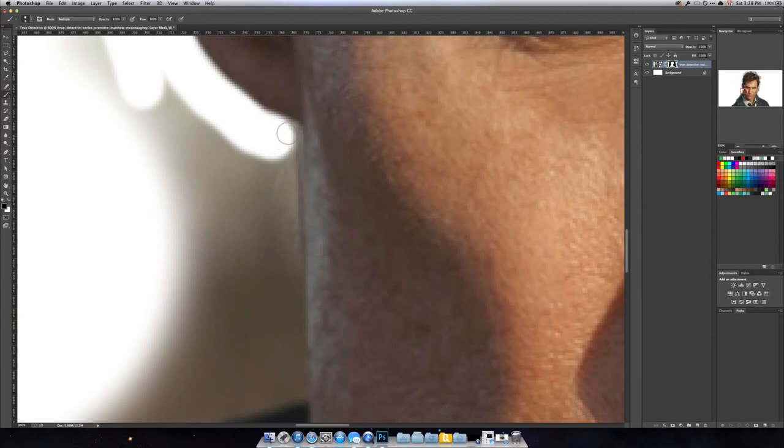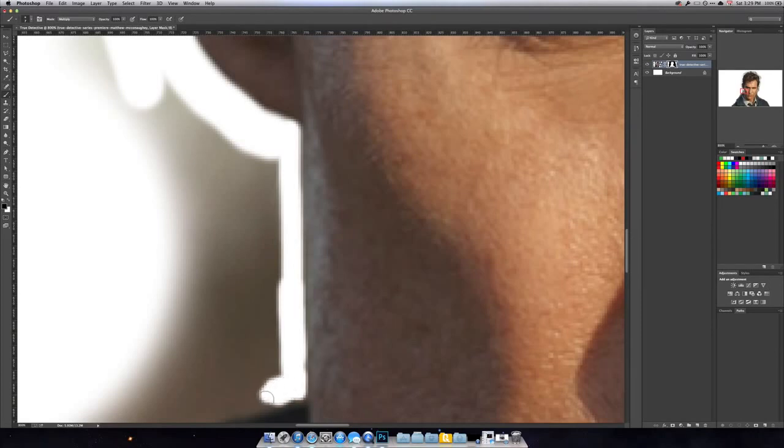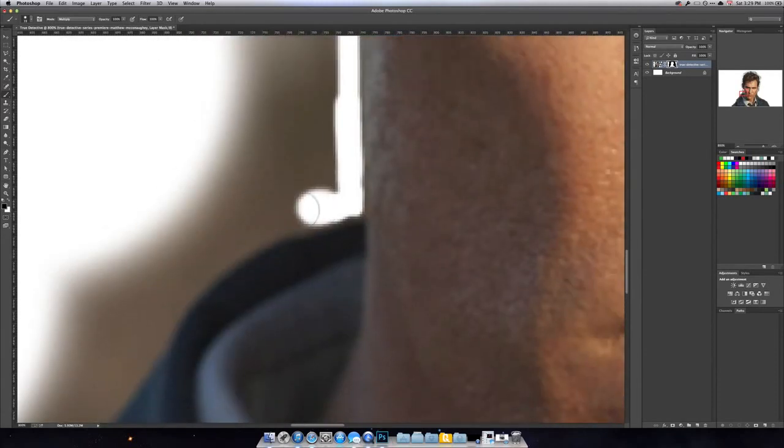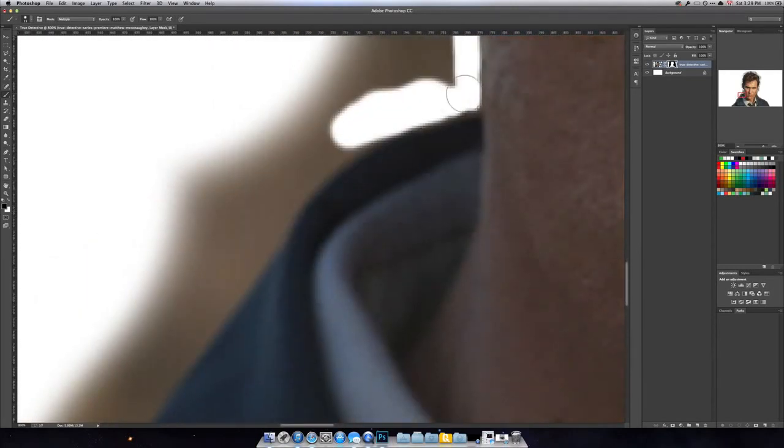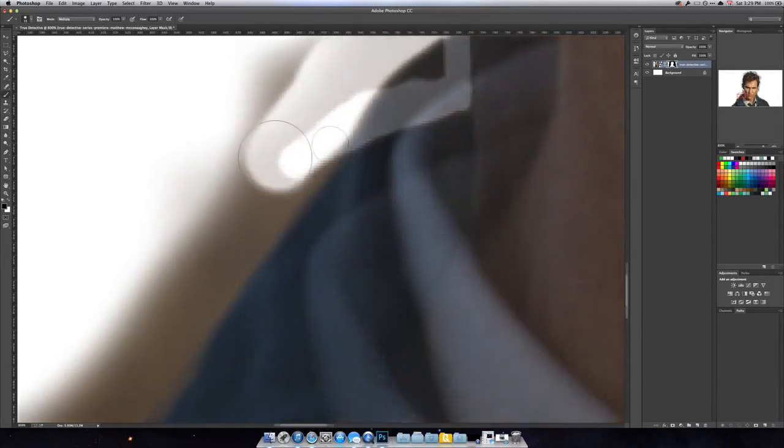And you can actually use the left and right bracket keys on your keyboard to slowly chop this stuff up. When you get to corners, get it real small. Get in that corner, and then you can make it a little bit bigger again. So left and right bracket. What I'm going to do is finish masking this out. I'll fast forward it, and we'll pick up after all this masking is done. So stay tuned.